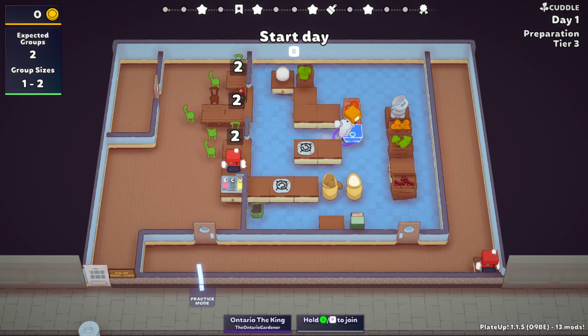We're not going to need a sink in the beginning of the day or the beginning of the run at all, really. So what we can do is put a counter here just to take things, because we're not going to have any dirty dishes until we have more than 3 groups. Or actually, no, we will have dirty dishes, won't we? Because we have dessert, right? So you know what? Let's just leave this down here. I think one of the first things we're going to buy would be another sink. So I think this is pretty good.